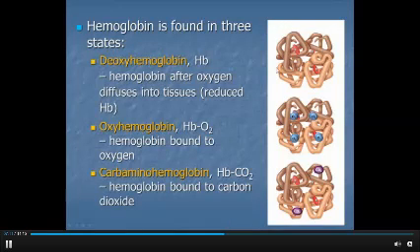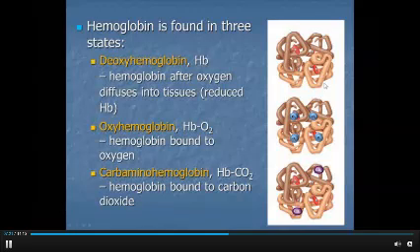Deoxyhemoglobin is what we see on this diagram, and it just has the globin and heme parts to it and no gases attached. Sometimes we call it reduced hemoglobin. Oxyhemoglobin is the molecule that is saturated with oxygen. Each of the heme molecules in red here are connected to oxygen molecule. Recall that each hemoglobin molecule can carry up to 4 oxygen molecules.